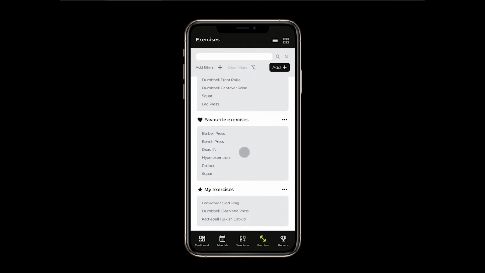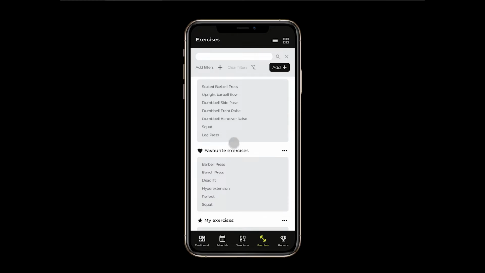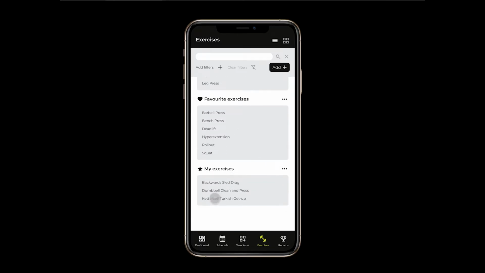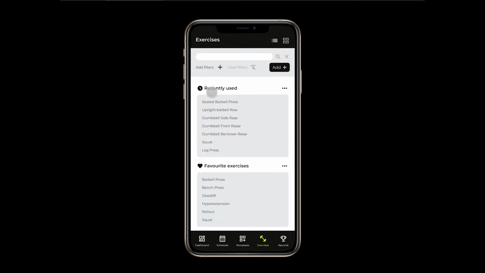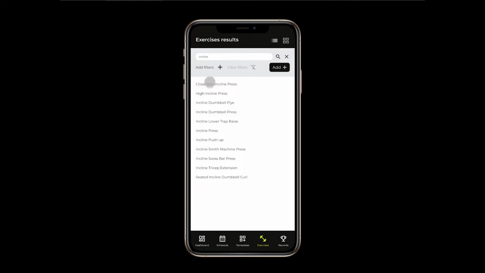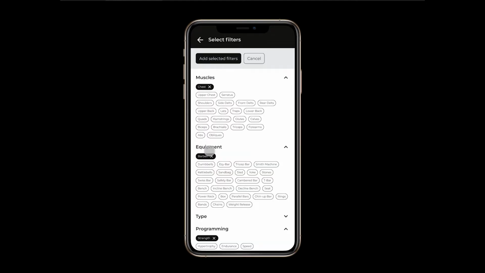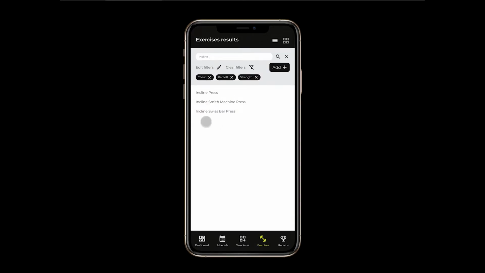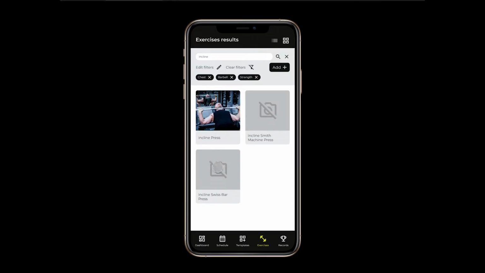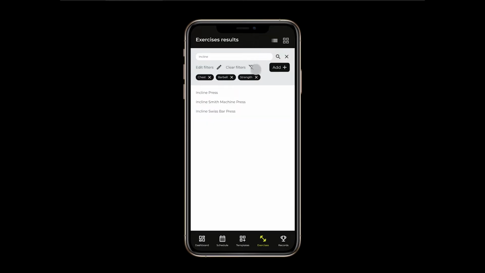So this is a library of exercises. OneTrack would supply a very large library, but the users can add their own as well. And same deal here, we're trying to give quick access, but we've also got search and filter. So in this walkthrough, I've typed in some text. I'll search for that. I get everything with incline in it. Then I add a filter and say I'm looking for chest barbell exercises. And now I'm down to this small set. I can view it as cards here with images or as a list.